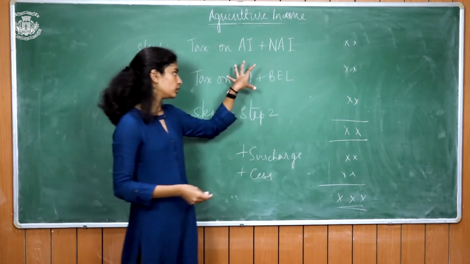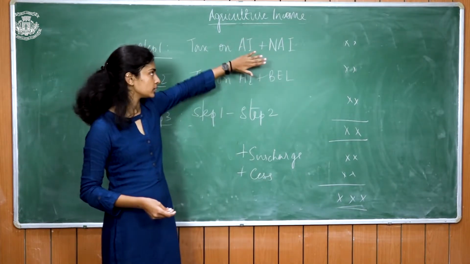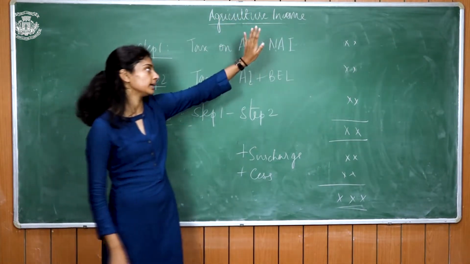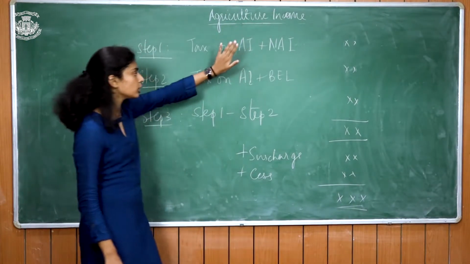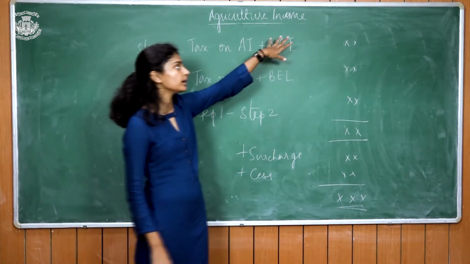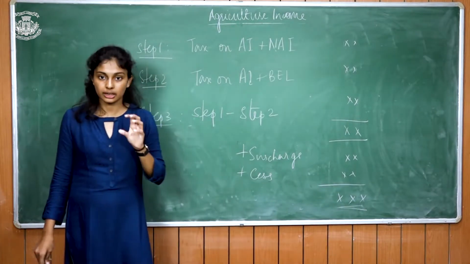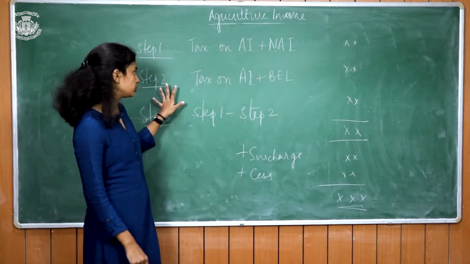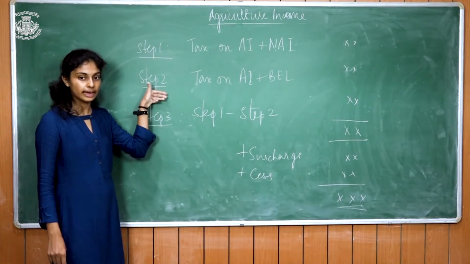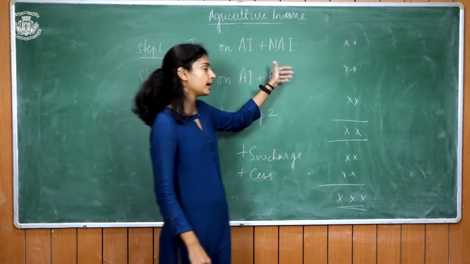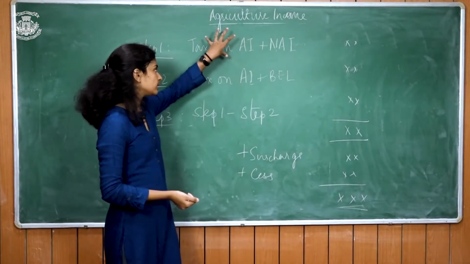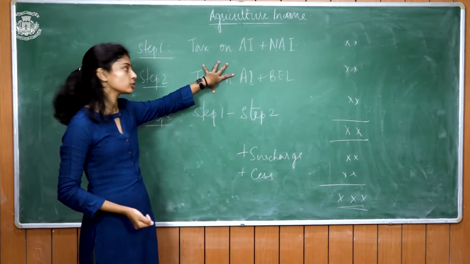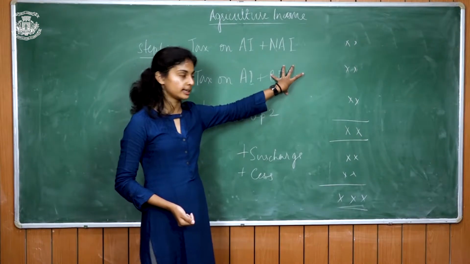Now, why these two? If you consider step 1, you see there is agricultural income and non-agricultural income. We know that under section 10 subsection 1, agricultural income is exempt from tax, so we should not consider tax on it. Secondly, we know that there is a basic exemption limit for each person, for which there will be no tax computed. So in step 2, we calculate the tax on such agricultural income and basic exemption limit. So we've arrived at a tax on agricultural income and non-agricultural income. We've also arrived at the tax which is going to be applicable on your agricultural income and basic exemption limit.